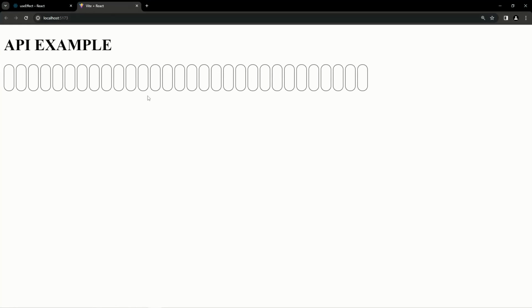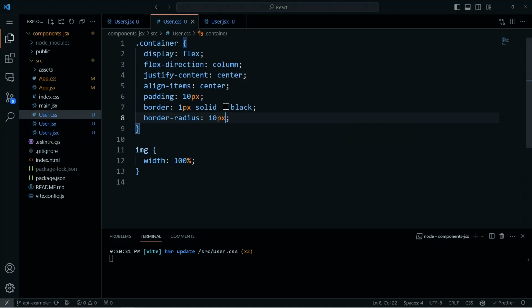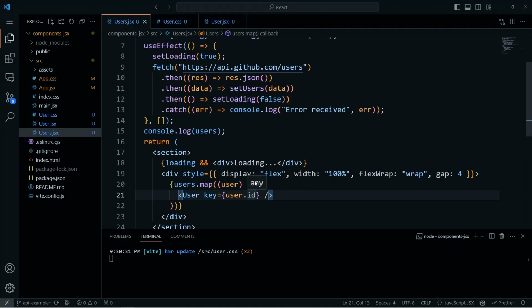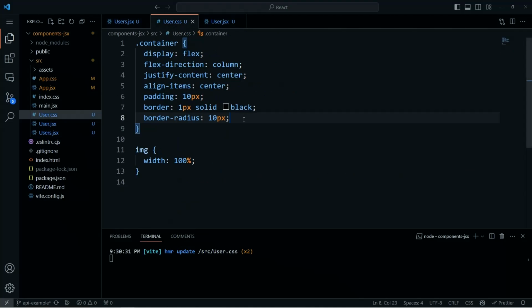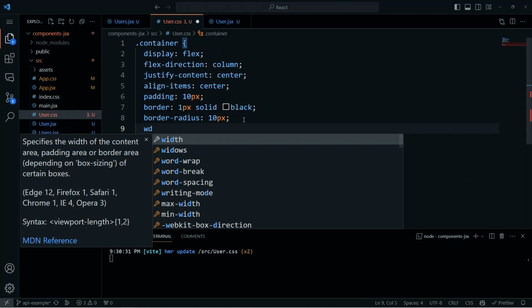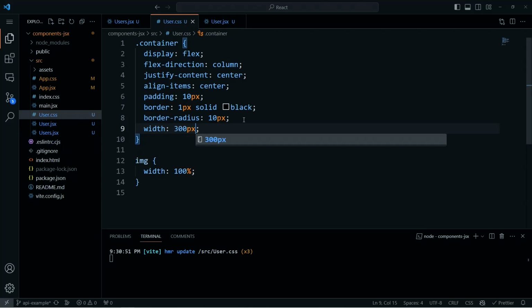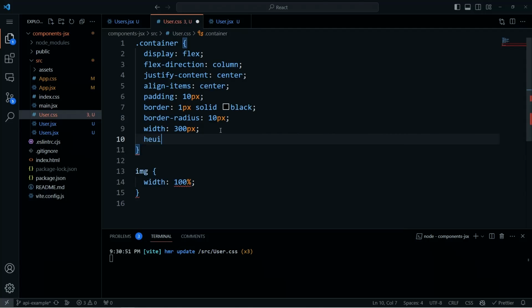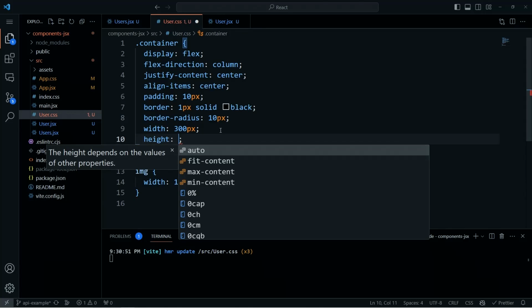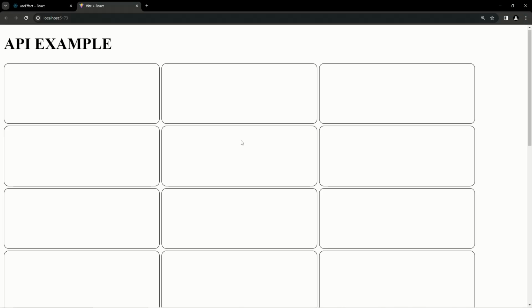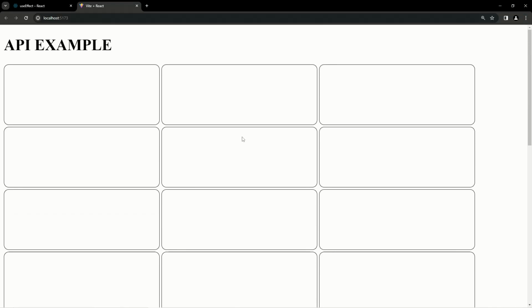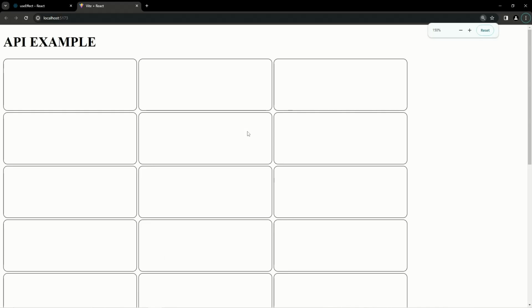So here you can see now we have some borders, like you can see now we have this type of things, because we haven't given any data. So let's give some data as well. And before that, we want to give some separate width for that as well. We can have the width of around 300 pixels for that, for each item, right? We can have a fixed height of somewhere around 100 pixels like that. So that would be the list items for each user item, right? So that should be visible for that.